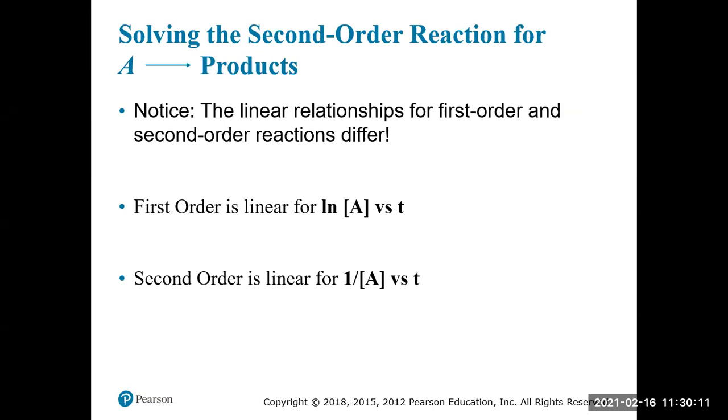It's pretty neat that by taking the data that you get, you can determine the order. You run your experiments, you have your data, you see how the concentration is varying versus time in the reaction. Go back and plot that data, and depending upon what format you have to plot in to get a linear plot, you can tell whether it's a first order reaction or a second order reaction. And by having the slopes of the lines, you can also get rate constants for those reactions at that temperature.